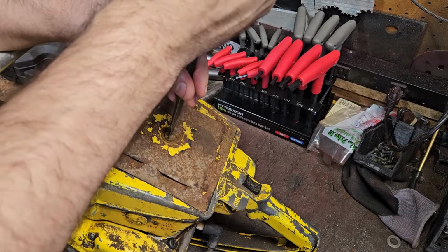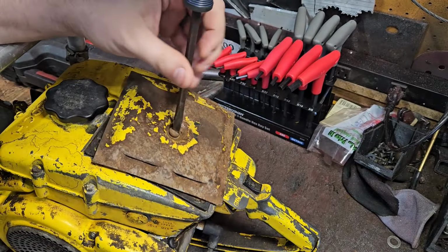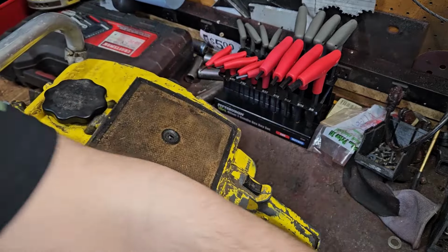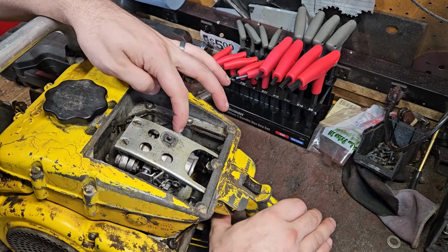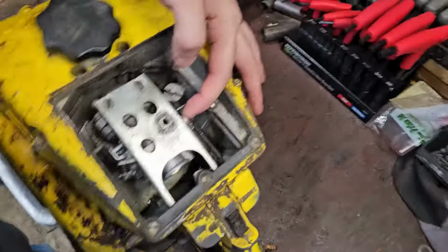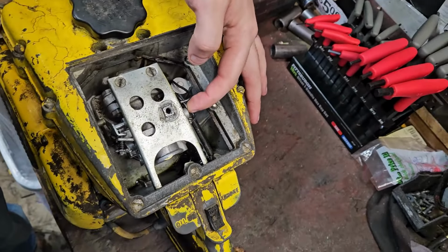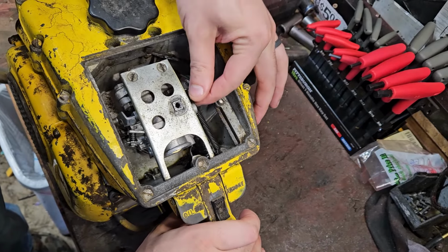These ran a governored system on them, 7,500 RPM, I think it was. Air vane governored. So the throttle linkage does not physically touch or hold onto the carb. There's a spot for it, but it doesn't actually sit in it. See down here? So your throttle is independent of your carb.